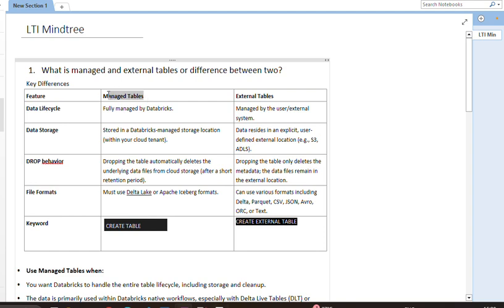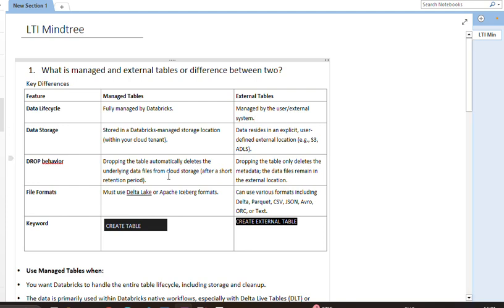Managed tables are tables fully managed by Databricks, and external tables are created or maintained by users or external systems. For managed tables, the data is stored in the Databricks managed storage location, whereas for external tables, it will be in external locations like ADLS, S3, or anything.